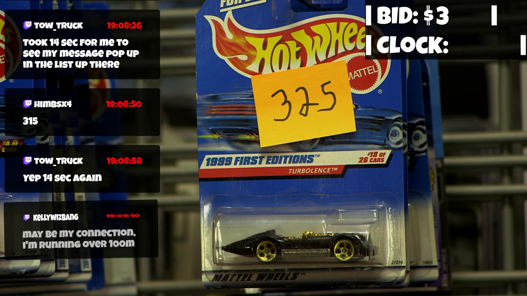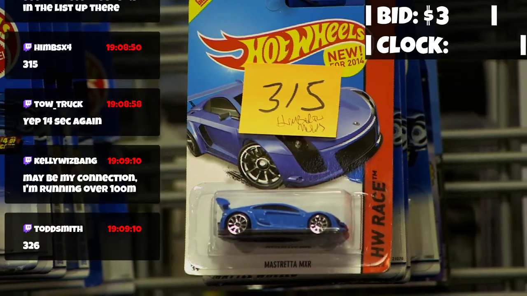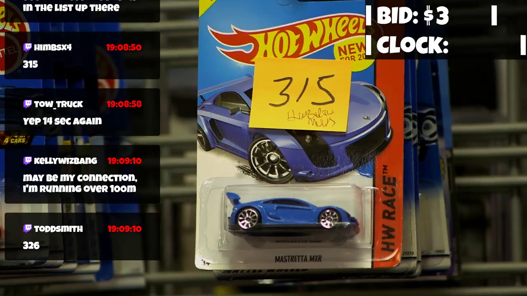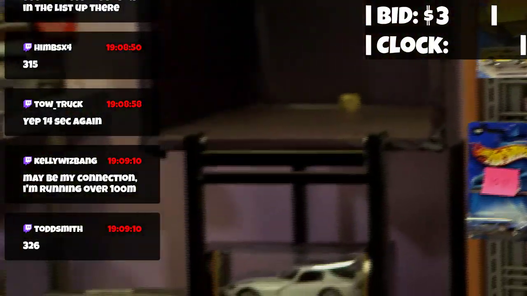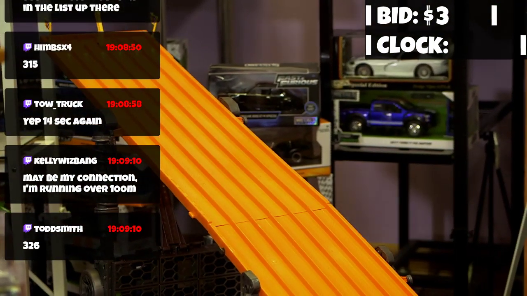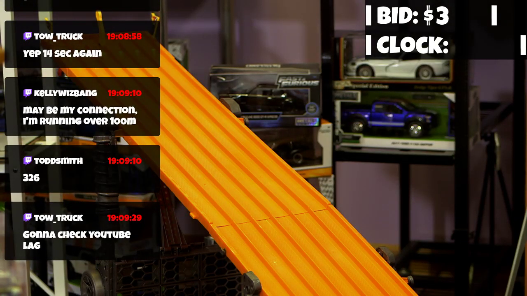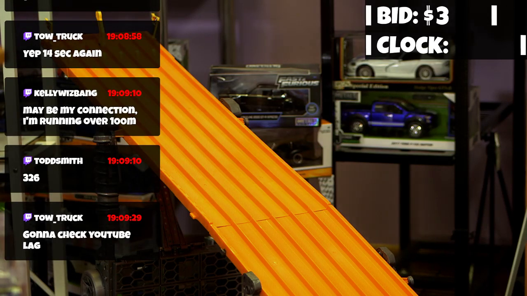All right, what we'll do now is we'll prep the race. Todd Smith has already got 326, just in case. I got you, Todd. I put Todd Smith, that's what I did last week. I got you on the 326 car, Todd. That's a good one, too, the Race Day Night Shifter. So G will set up the track in the meantime.